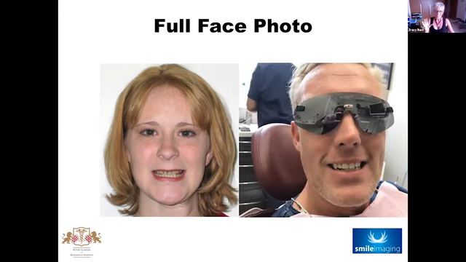Now, if we look at this photo here, this is one that we've had in our image service department, okay? So it's a full headshot photo from the dentist, as you can see, but our eyes are automatically, straight away, drawn to the dentist in the reflection of the glasses there, the pink gloves and the TV and everything else that's going on, as well as seeing the nurse in the background, and we're not focusing on the teeth.